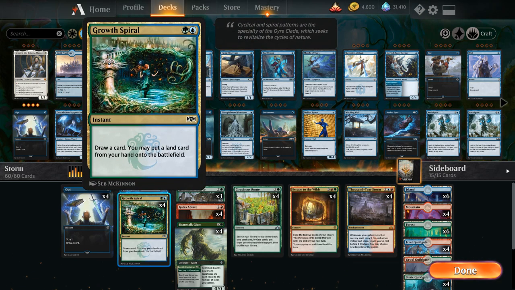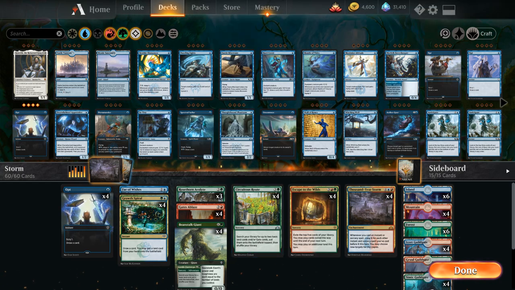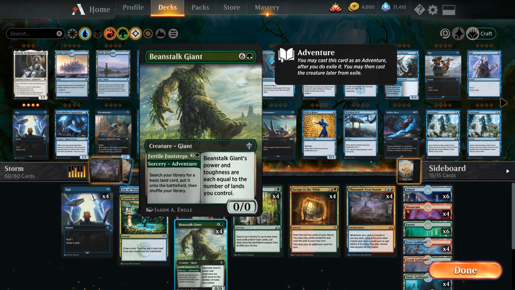The best one at 2 mana is Growth Spiral, letting us draw a card and put a land from our hand onto the battlefield. A turn 2 Spiral can lead to a turn 3 Root, which lets us search up 2 lands, including Gates as well, that we can put on the battlefield tapped. And our mana base consists only of Gates and basic lands, and we'll get to that in a second.